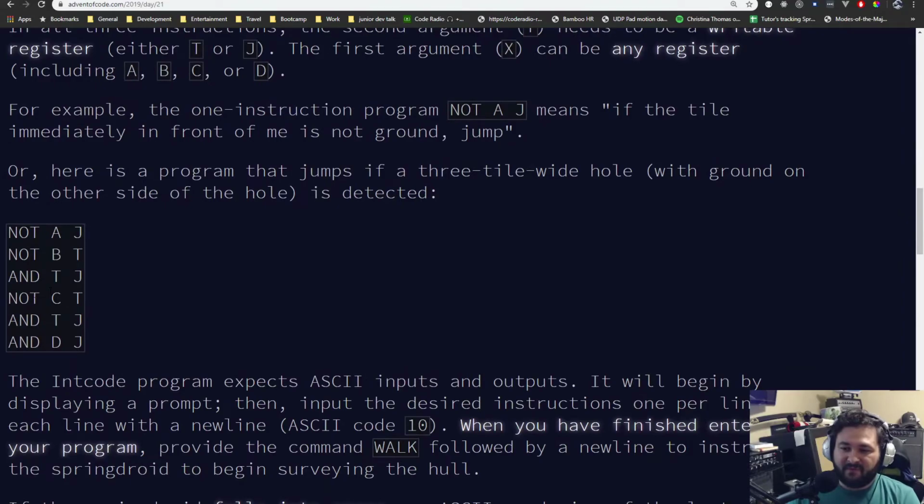So when you say "and T J", both of these values have to be true for J to become true. We're so used to, as programmers, looking at three values: if T and J are true, then some third value will be rewritten as true or do something else. Here we're working with the same values. That is a huge paradigm shift when you're thinking, and it's very, very confusing to think about.